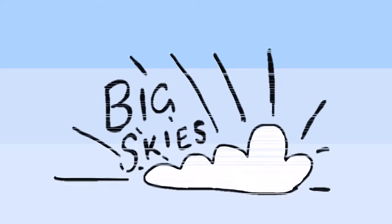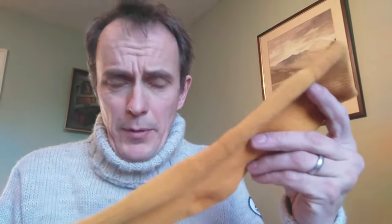Now I'm interested in one thing. Should I swap my wool hiking socks for bamboo ones for cold weather use? I do suffer from cold toes, unfortunately. So I was lucky enough to receive a couple of pairs of bamboo walking socks for Christmas. They're soft, comfortable.